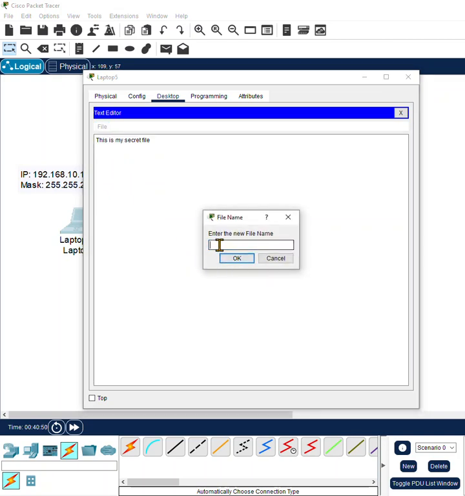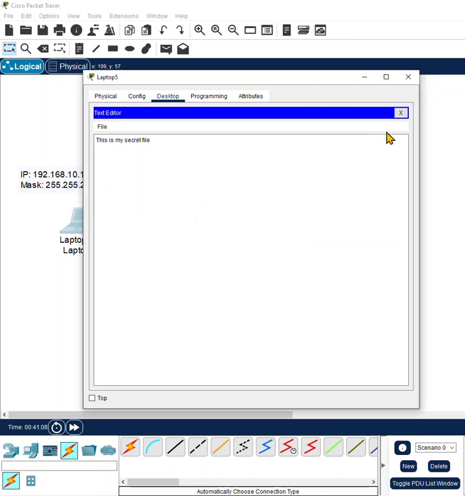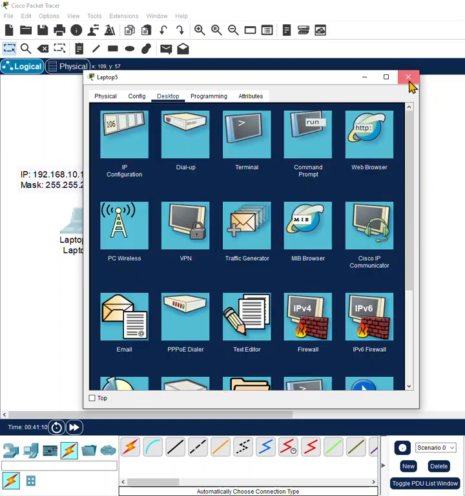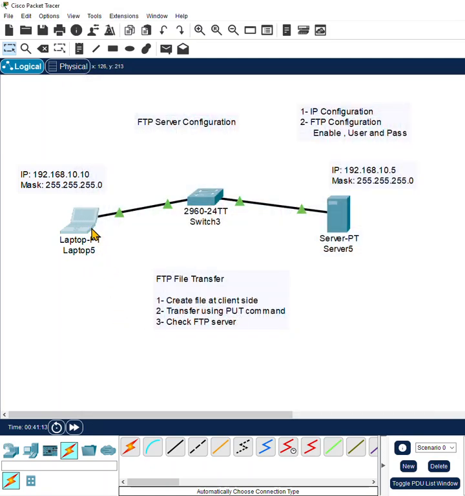I will save this file as task1.txt. This is the file name. Once I click on save, that's it. Now the file has been saved to the client. So we did create a file at the client side.